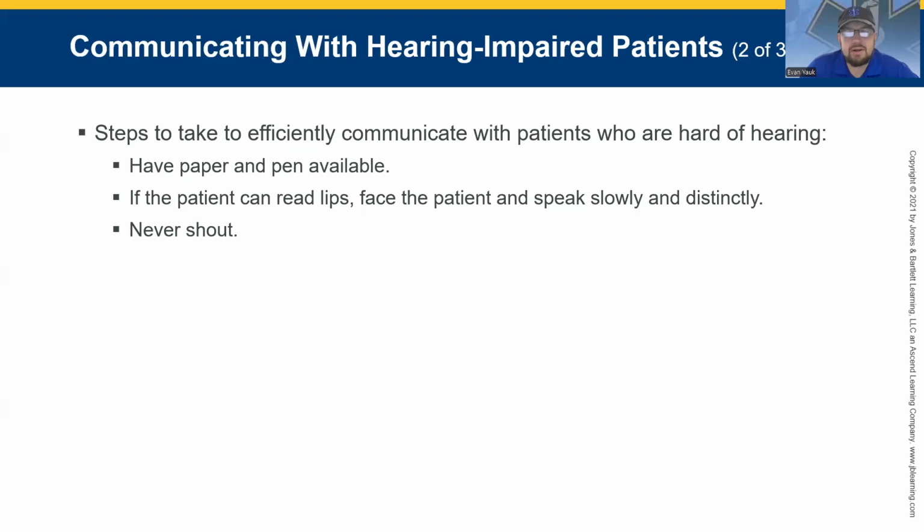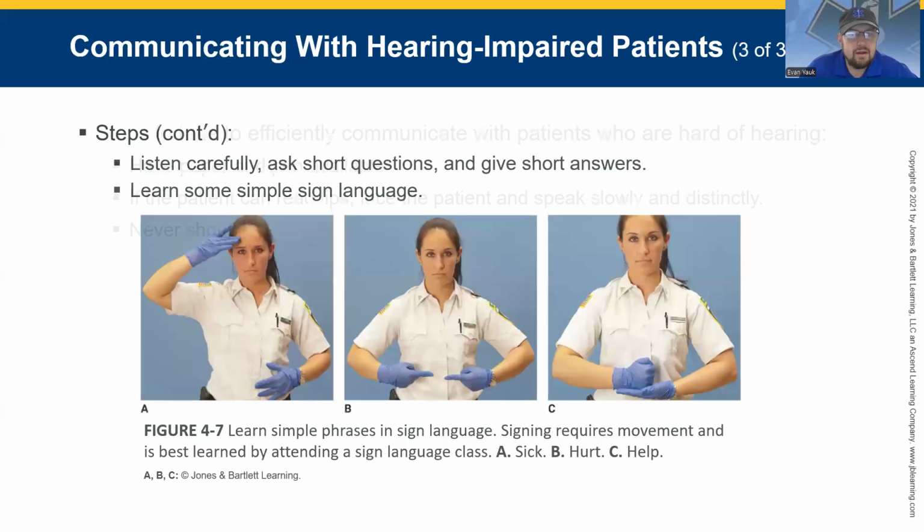Have paper and pen available. Sometimes writing is a lot easier. If the patient can read lips, face the patient and speak slowly and distinctly. Never shout. Don't just get there and yell at them. A lot of times a muffle is all they hear, and it looks like anger when you're yelling or shouting, and you're not going to get that rapport. You're not going to get that respect and trust. Listen carefully, ask short questions, and give short answers.